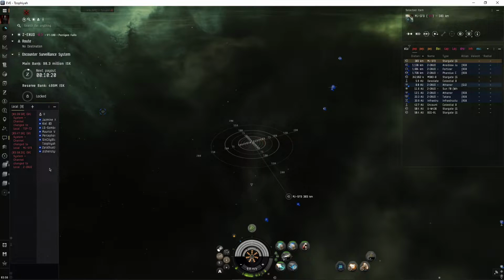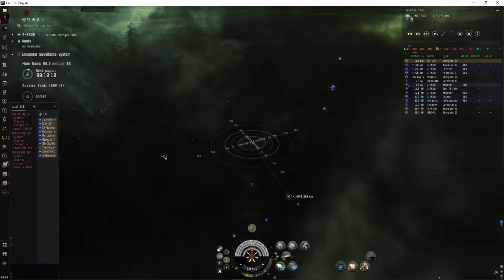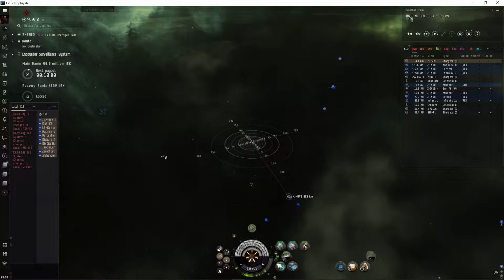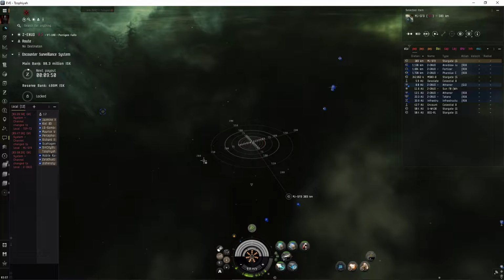A good trick is to select your local list or somebody in it, and then do Control A to select all. This way, if anyone new comes into system, they'll be added to this list, but they won't be highlighted, and you'll easily be able to see that somebody new has come into system. That's what people who are saying like +1 or +2 in fleet are watching to figure out that people are coming into system. Like we just saw, Skull again, and Zobile came into system, right? Very useful.